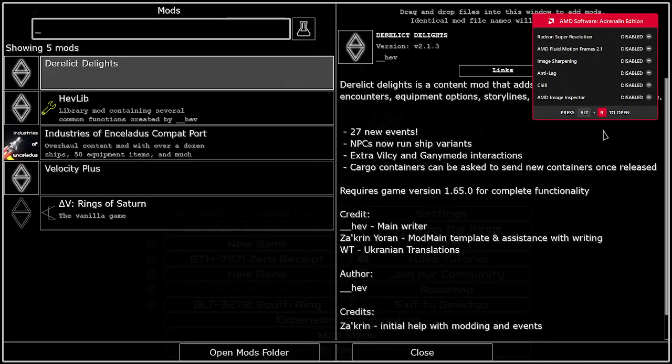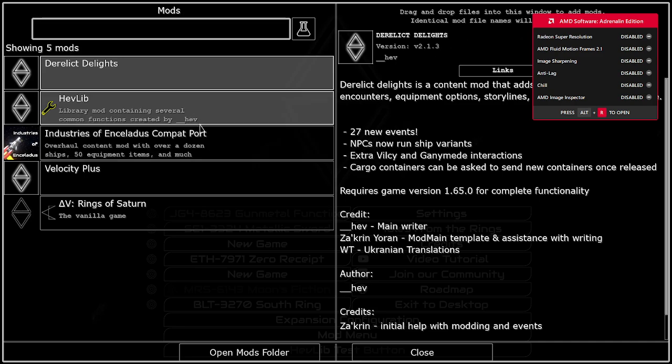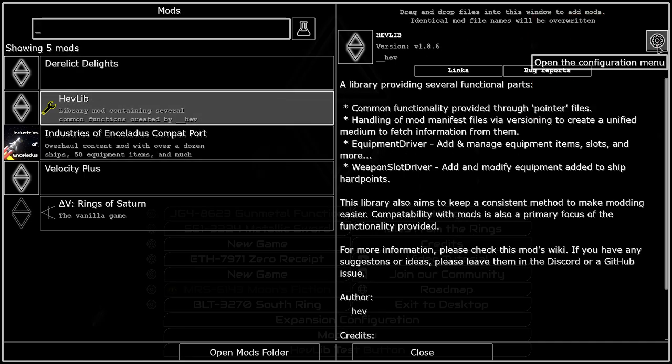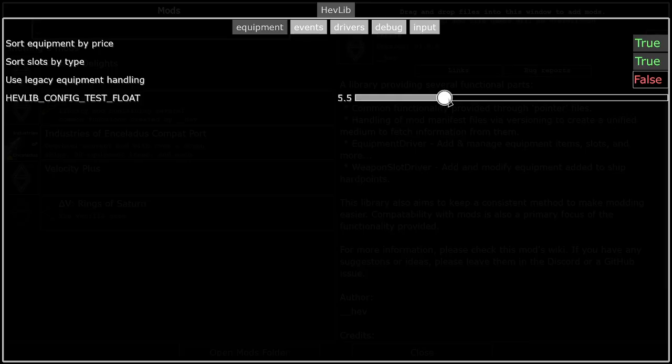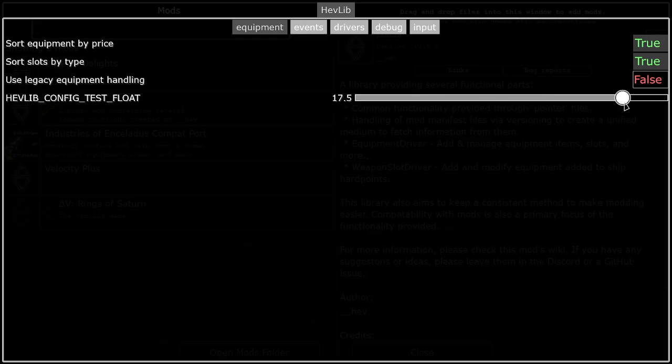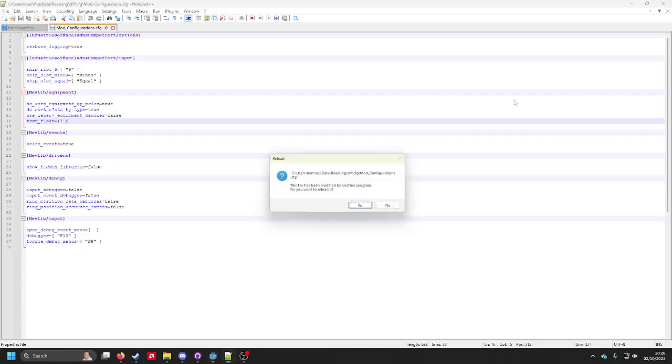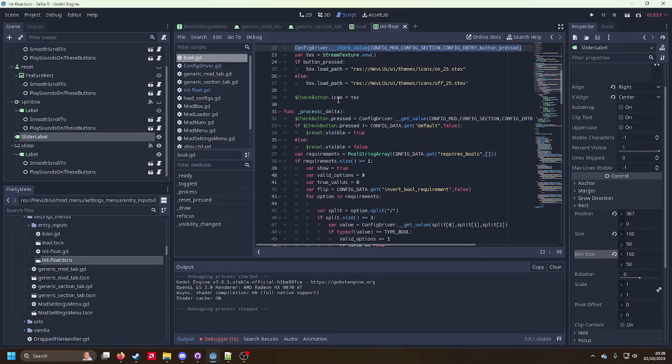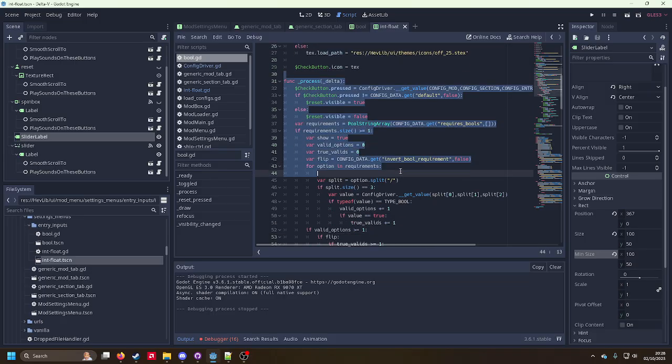So, of course, it says freeze on me because why wouldn't it? There we go. Oh, I need to learn how to disable that. I don't know how to because it's like a new PC. I haven't really used an AMD computer before. I need to learn how to get rid of that. Perfect. And then we 17.5. Yep. Let's just put it back down to 10 for testing purposes. Let's close this and go back here.